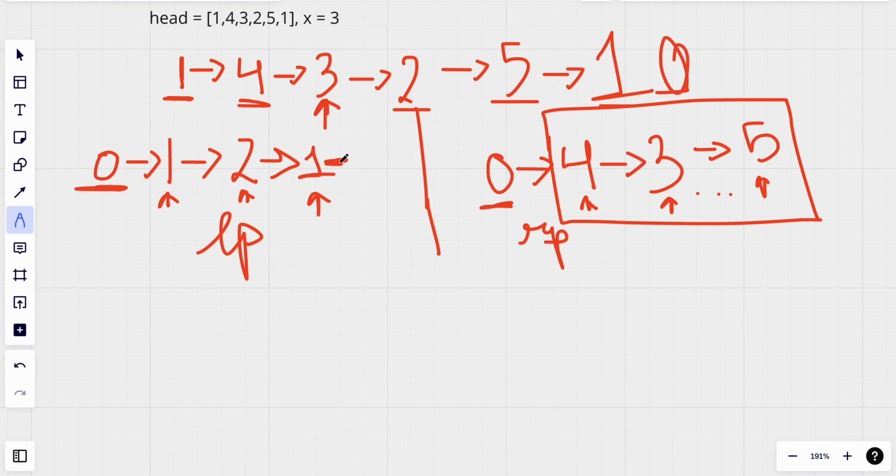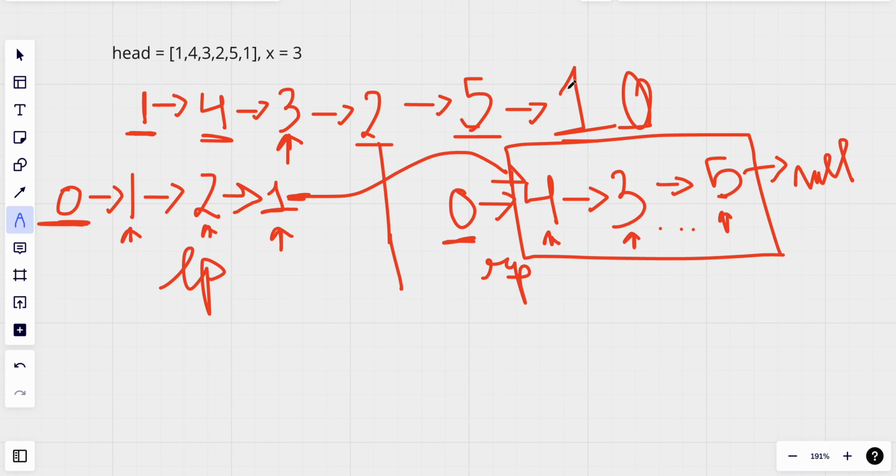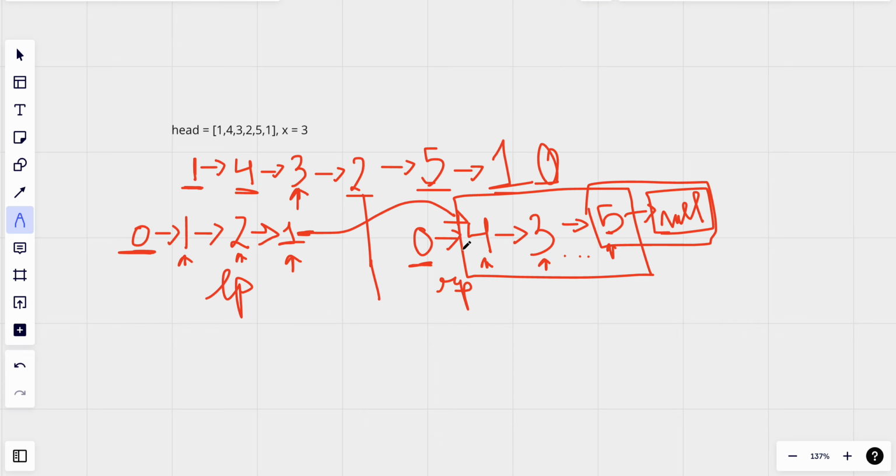So this last node should be pointing to this node, right? Okay, and the last node over here should point to the null value because it is the last node, right? If we do not do that, then since 5 was pointing to 1, in this case also it will still be pointing to 1. The next of the 5 will not be changed unless we explicitly change it. So since it is the last node, we change it to null, and in this way we merge these two linked lists.